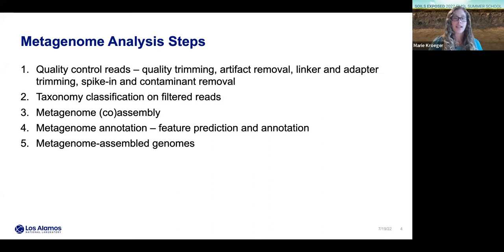After we've gotten our taxonomy, we then move on to do assemblies, which we can feed into annotation pipelines to do feature prediction and understand what genes are present, how they might be associated with, for example, different biogeochemical cycles. And then the last step is a more recent development in metagenome analysis, probably in the last 10 years, maybe a little less than that, where we've added a step where we look at metagenome assembled genomes. This is when we actually assemble population genomes using different tetranucleotide frequencies and relationships between our samples to identify microbe A versus microbe B genomes.